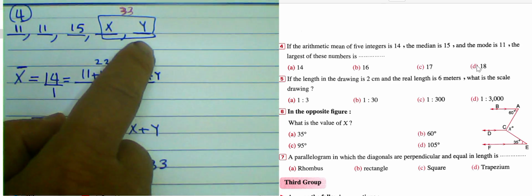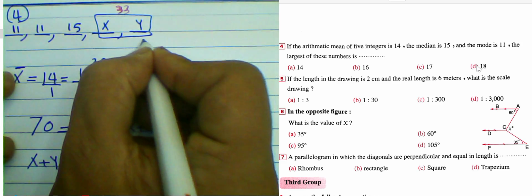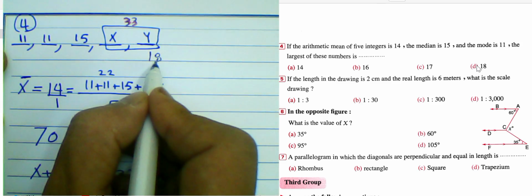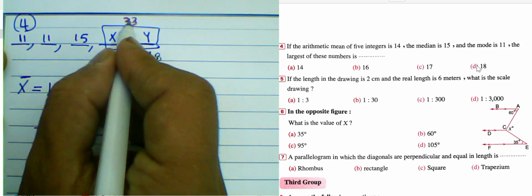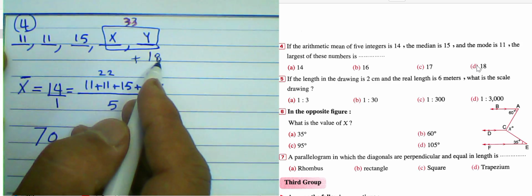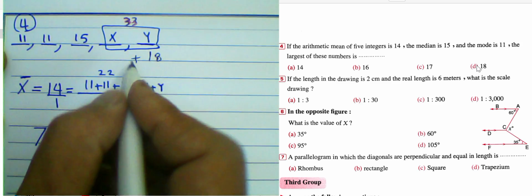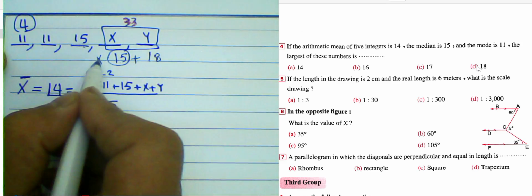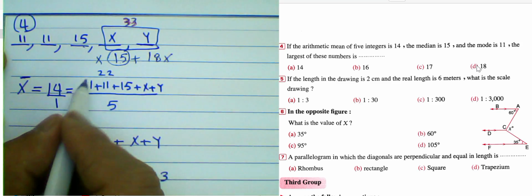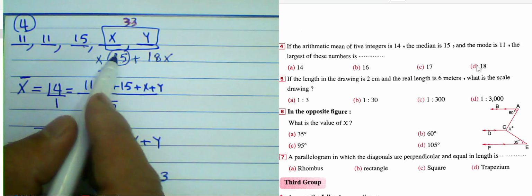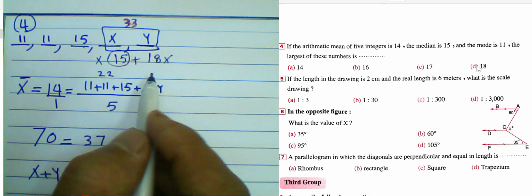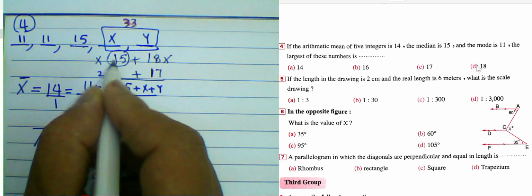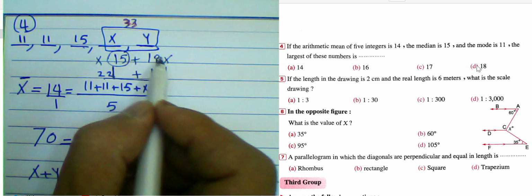Okay, if we put 18, if y equals 18, pay attention to this. We know the sum of them equals 33. I will put here 18. 18 plus what equals 33? 13 minus 8, it will be 5. And 2 minus 1, 1. Don't write this solution because 15 is repeating. Don't choose this. It's a wrong answer because 15 is repeating and the mode is 11. Don't write 15 here again. Okay, this solution is wrong. And what if we put y equals 17? 17 plus what equals 33? 17 plus what?